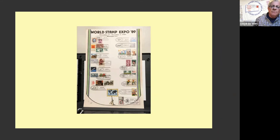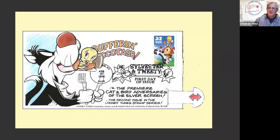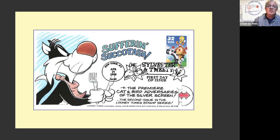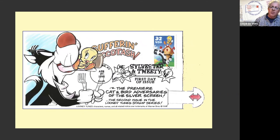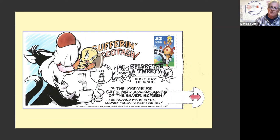Now this is an interesting cover by Dave, and it moves. If you pull the tab in the lower right, Tweety pops out of Sylvester's mouth. Dave, I don't know if you remember this, but it's in my exhibit text — you didn't remember that you had changed colors on the lettering. 'Sufferin' succotash.' You changed it in the middle — you see, it's blue here, and in the later one it's orange and red. I have two copies in my exhibit and it has to be mounted carefully. By the way, the dragon card for this issue got me kicked out of the program. Warner Brothers didn't like my text where I had them saying something about a postage stamp. Then I changed the relative sizes of the bird and the cat, and they just went ballistic and threw me out.